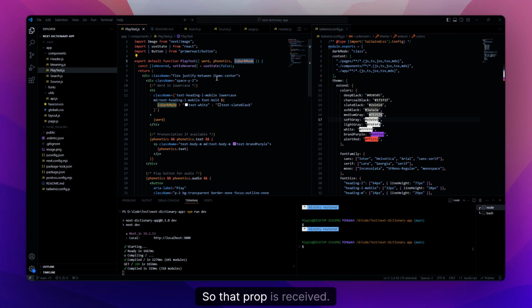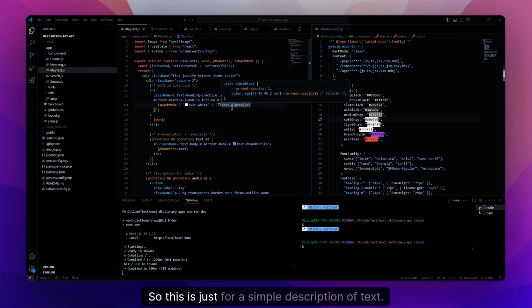So that prop is received, and with that prop there's a situation where if it is dark, then implement a white text, and if not, implement a black text. So this is just for a simple description of text.